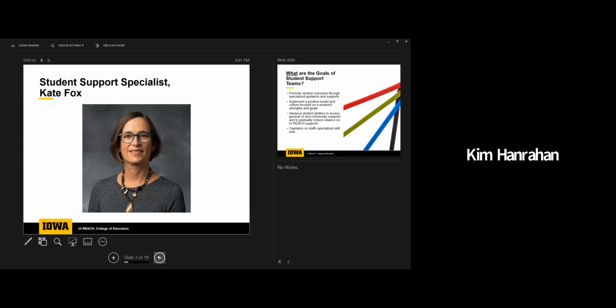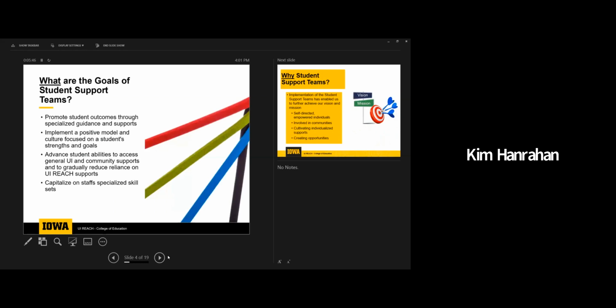The next thing I'd like to introduce to you is our student support team model. So this we rolled out in the fall. Prior to this, we were using the advisor-advisee model, which is where a staff person was assigned 3 or 4, if not more, students to advise throughout that student's tenure here at UI Reach. So they were responsible for all components and aspects of a student experience here, which could be overwhelming along with staff's regularly assigned tasks. So what we decided to implement is a team's approach to that.